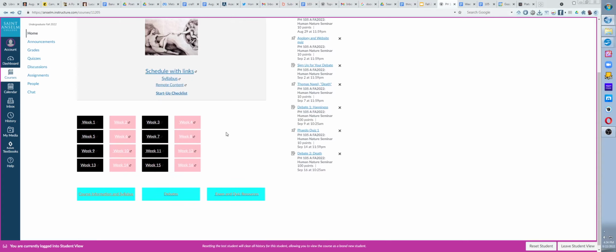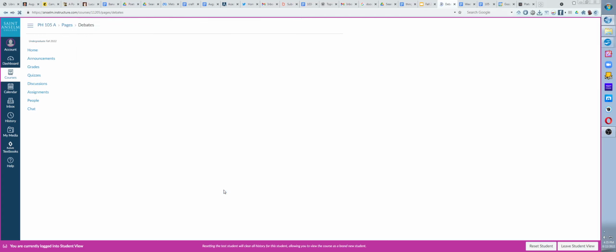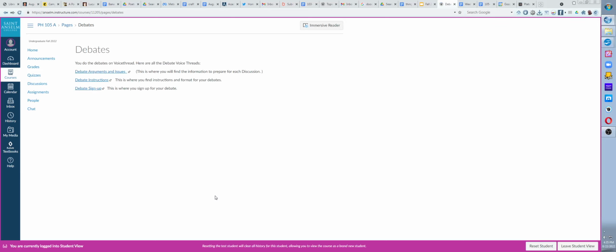A couple other things down here are the main resource sections of the page. Course information and syllabus just has the schedule and syllabus and other things that I've already mentioned. Exam and quiz resources, I've already showed you that page. That's where you'll find the review sheet, the actual questions for the final exam, and the debates page. In fact, I can show you on the debates page now where to find some of those important materials.